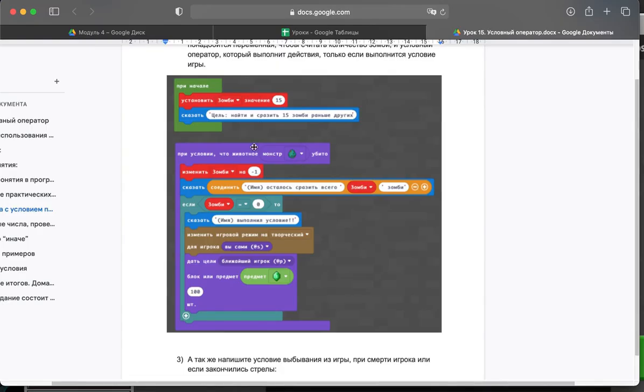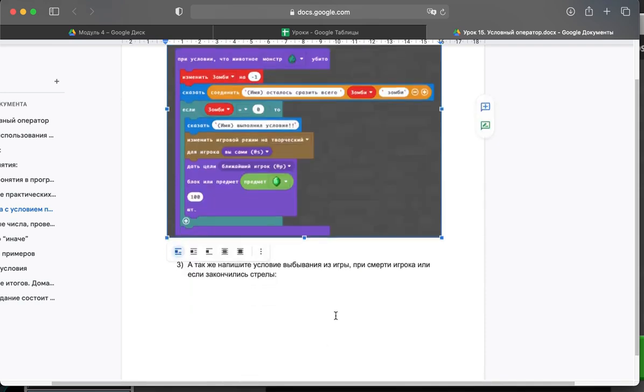So every time one of the participants fights a zombie and wins, their goal gets one step closer. For example, it was 15, now it's 14. And most importantly, we see this information in the chat. For example, Dima only has 14 zombies left to defeat. If someone defeats them all, meaning their goal reaches 0 and they've beaten everyone, then they get some prizes, switch to creative mode, and we see in the chat that they've completed their goal. Even if students are working on different computers, this will be important for recording results so that no one feels left out. So all of this will be duplicated in the chat.